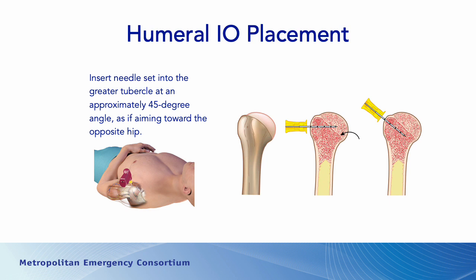If you do that, then when you drill, it should place correctly, which is what the picture on the right shows, where the needle is in the portion of the bone, but it's not in the humeral head. If you look at the picture in the middle, that's an incorrectly placed device. It's in the humeral head, and you're not going to get good flow rates. So your optimal positioning is the picture on the right. If you follow your landmarks, you should be able to get it there correctly.